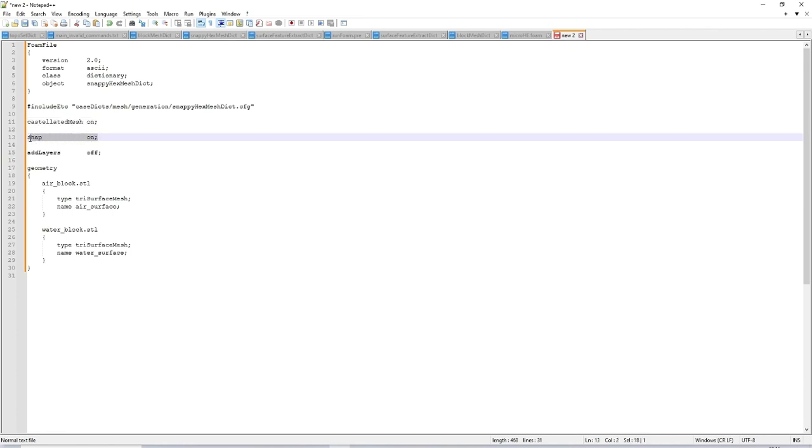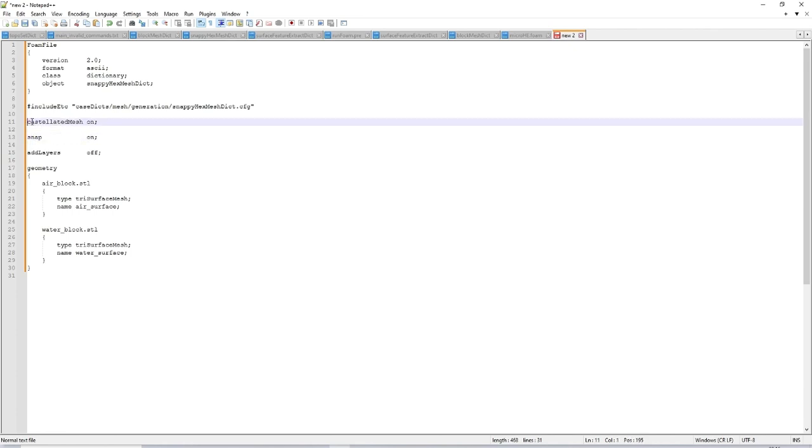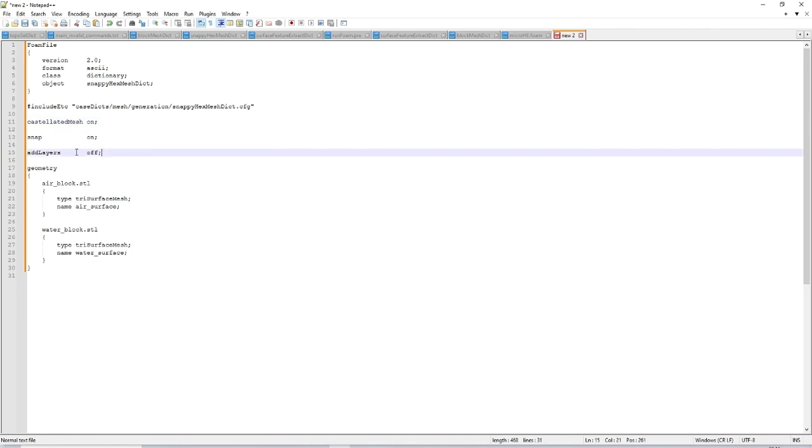Snap means it will refine the meshes between the edges, and add layers means if we have some very refined boundary, we need to add layers on it.